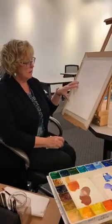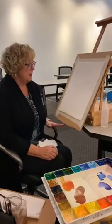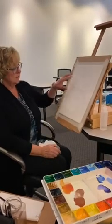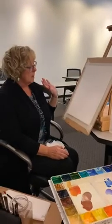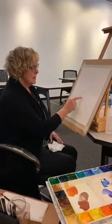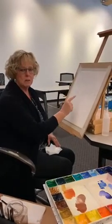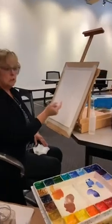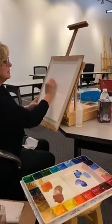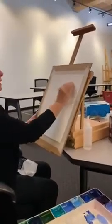What we have here is a very careful drawing of a woman named Pam, who has a glorious hat on, which really attracted me to her. The drawing is sort of dark right now because I wanted you to be able to see. It's not just the edges of the face, but also marks where there's a change of color or tone or value in the skin, so that I'm aware of the whole map of the painting. I'm going to take a kneaded eraser and lighten all this up.